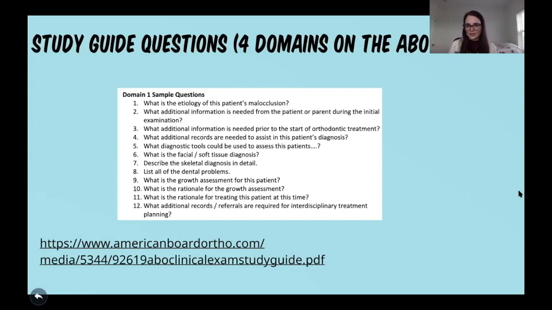describe the skeletal diagnosis in detail, always in those 3 planes of space. That helps you to organize it in your head so you don't miss anything, and it helps the ABO. I don't know for sure, but what I feel like when I'm trying to get into their minds is that it also helps them organize scoring. So this is a great resource to use. Don't overlook what they've given you.